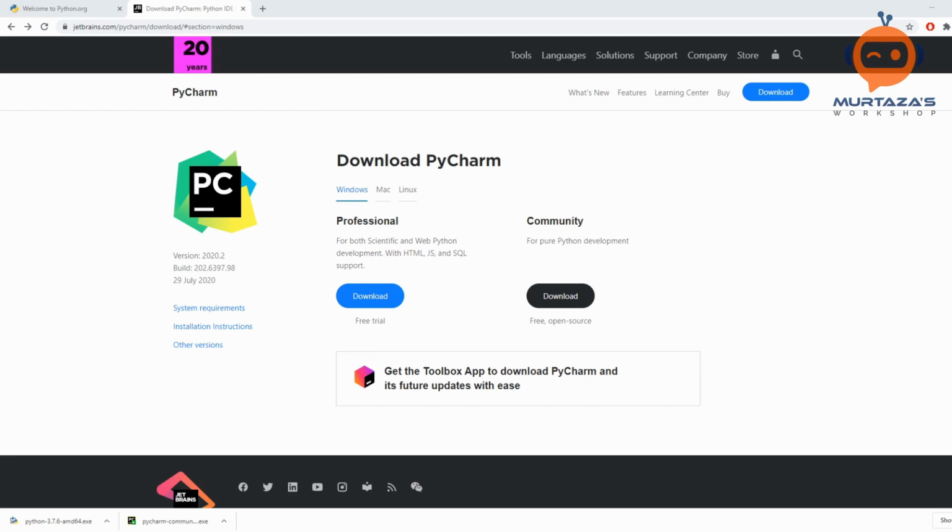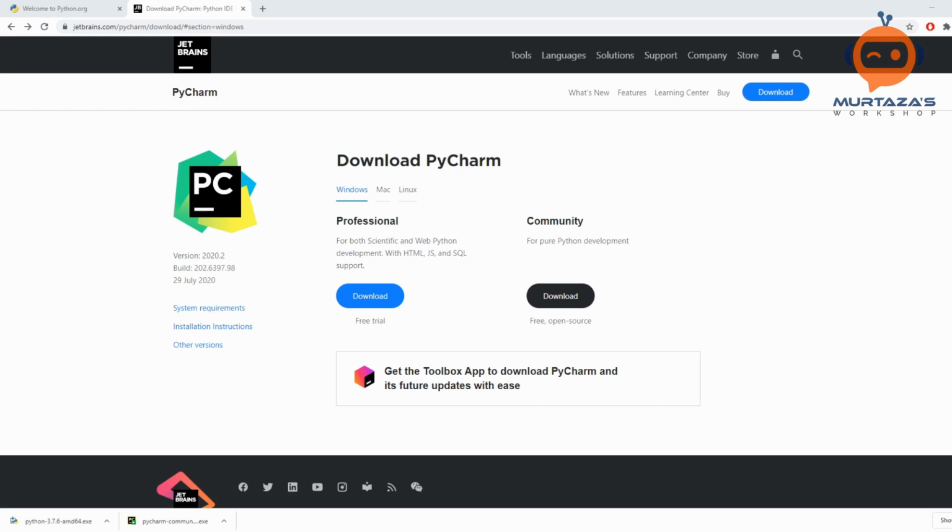So in this case, we need a translator in between, which will translate our code from Python to machine code so that the processor can understand. So that translator in between is basically our interpreter. And this interpreter we can download from the Python website. So that is the first thing that we will download and install.